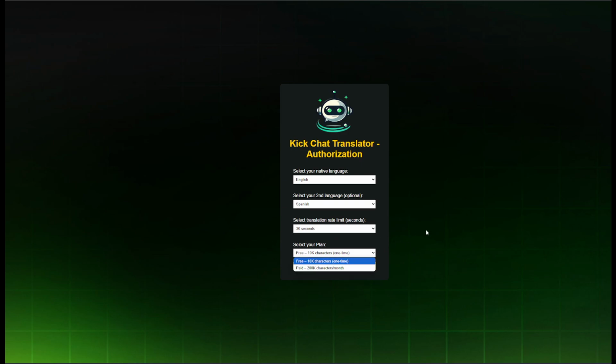And again, there's two. This just tells you to select your plan. Do you want to try the free one, or do you want to subscribe to it? We appreciate those of you who do subscribe. It's not a requirement at all, but you'll notice the free account is a one-time 10,000 characters. Once that's up, it's just done. And unfortunately, it has to be that way because even though it's 10,000 characters, I'm paying out of pocket for those 10,000 characters.